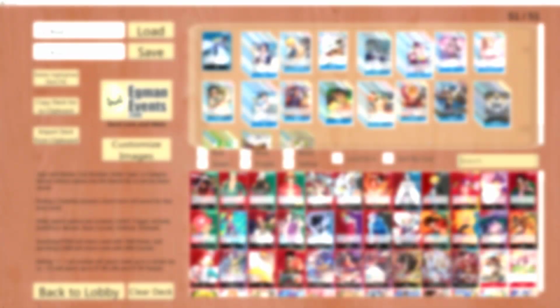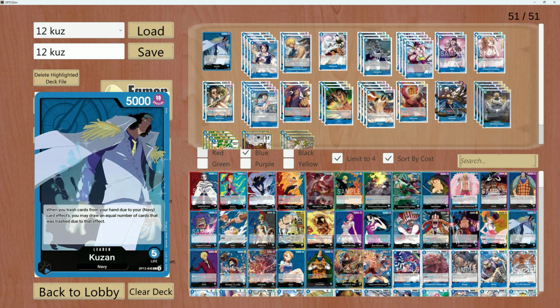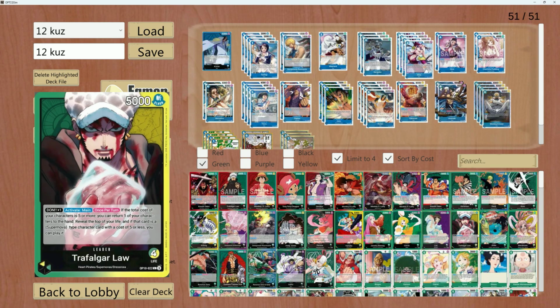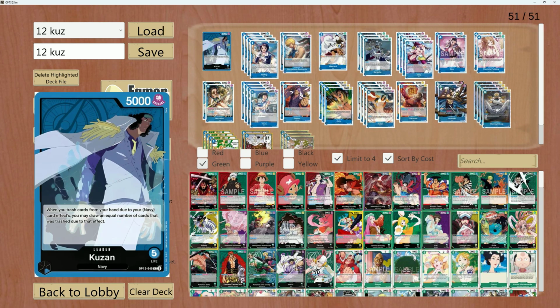Alright, ladies and gentlemen, welcome to the end of the video in which today we utilized Kuzan playing into red-green Smoker here at locals. You guys will be getting a bunch more matchups when it comes to playing this leader. We are getting as much practice as we possibly can for the upcoming regionals and a really big case tournament here on Sunday.